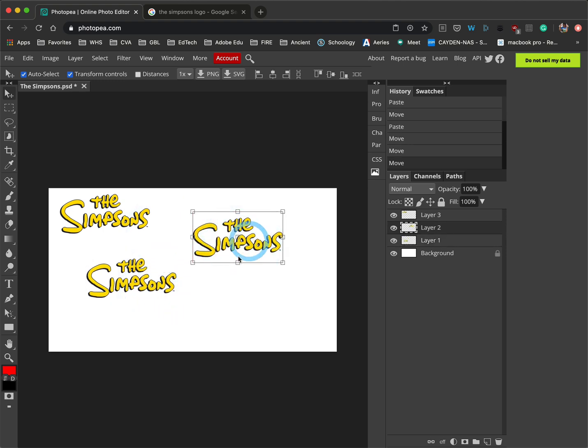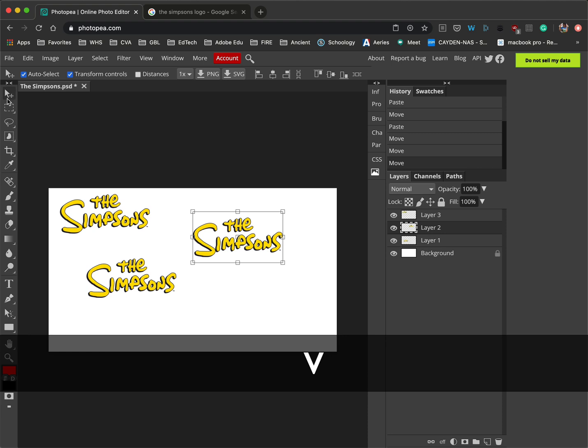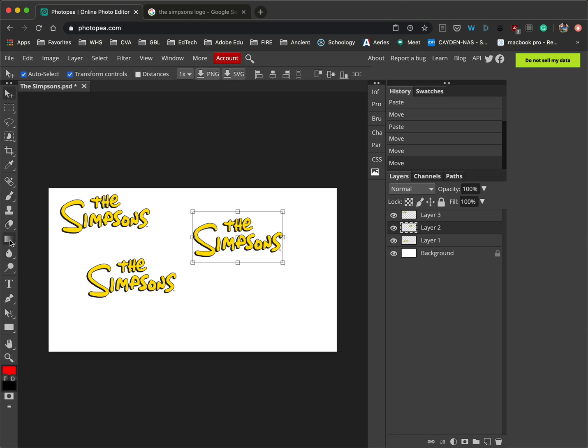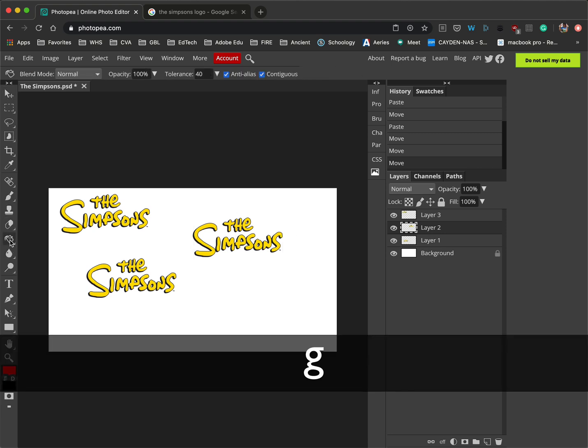Now, I'm using the Move tool currently, so all the different tools are here. Today, we're going to be using the Move tool and we're going to be using the Gradient tool. So if you're here on the Move tool, go ahead and click on here. The keyboard shortcut for the Move tool is the letter V as in Victory. So I can hit V to get my select tool, or I can hit G for my gradient tool. My gradient tool will cycle through gradient and the paint bucket, which you might be familiar with.